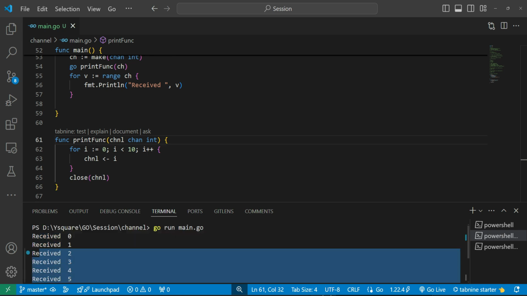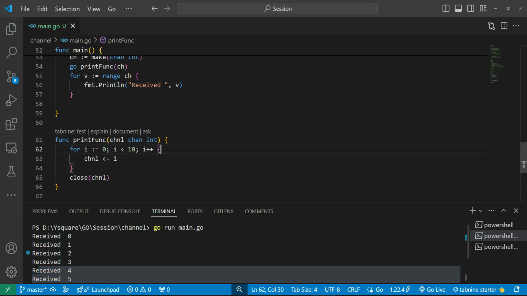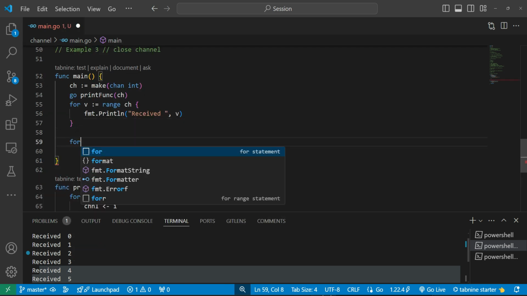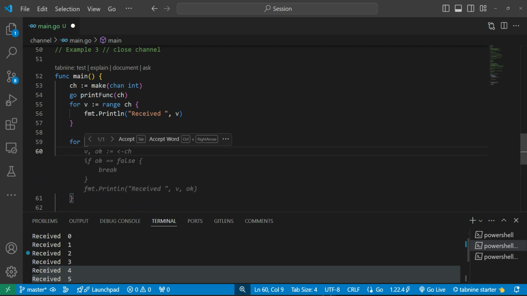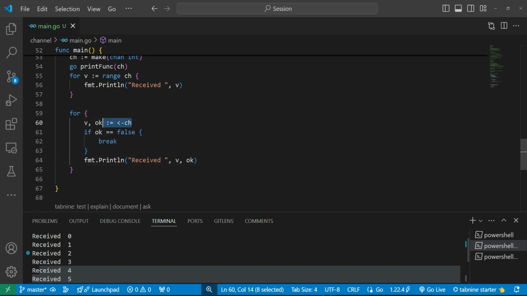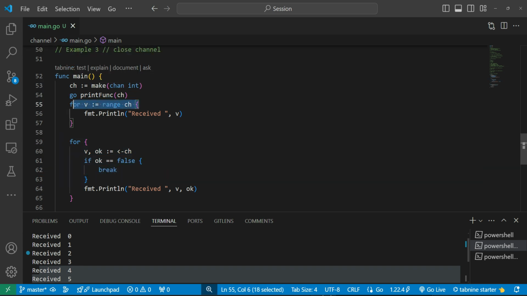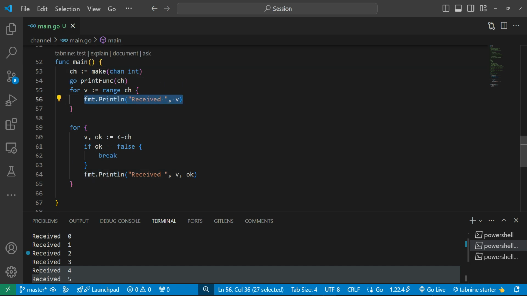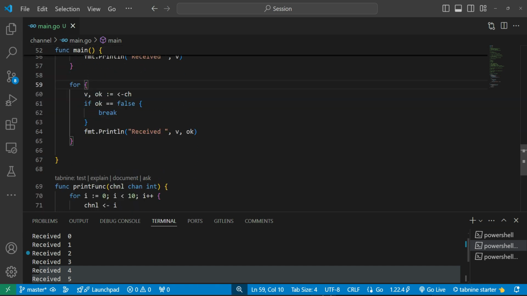We'll see we got an output of 0 to 9 exactly, right? So this is the way we can close the channel. If we have some work, after that work is done, at that time we can close it. I can go with the normal loop also, then I need to run an infinite loop, and over here I need to check like this. The channel will give us the ok and the value. ok means if the channel has a value, through the loop we can get it one by one. If the values are actually over, we can break, because it is running infinite. Or either we can use range, because if we are writing multiple values on the channel, it behaves like a collection. We can receive all the values over here. So both are fine. So this is the way, guys, we can close the channel.